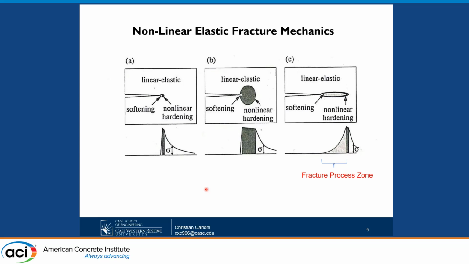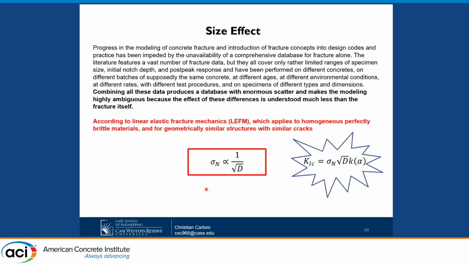If your material is concrete, ceramics, composites, rocks, that have a grain, then you have all that softening, and that softening can be very large. I'm going to show you that softening later on in a slide. So I'm done with, I think, all the formulas except for one, which is the only one you need to remember. So what is the problem?